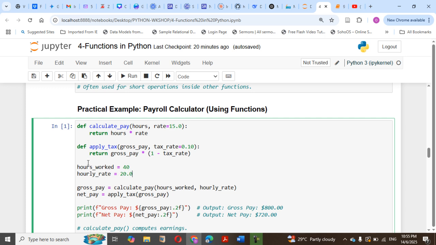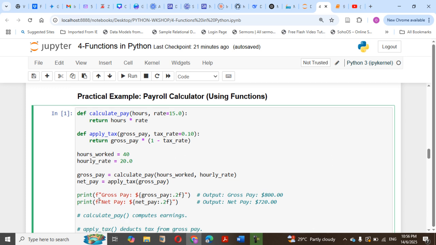Right. So we can change this to a straight value, just say 40 here and 20.0 here, which is okay. But just in case this changes, you can change it anyhow. That's what it means. So net pay now becomes apply tax, which is what we calculated here. Then pass in gross pay right here. So tax rate is no more needed.